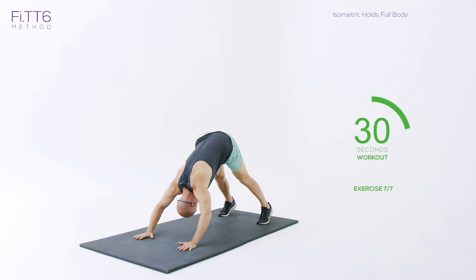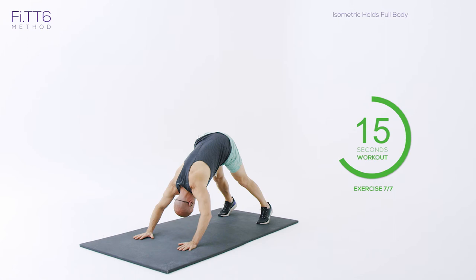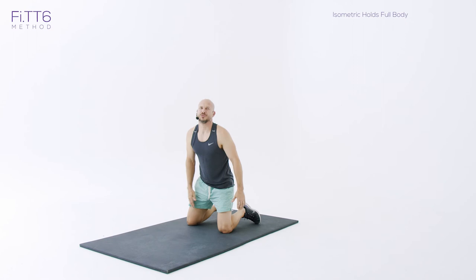Breathing through it. Keep holding. Just gotta breathe through this move. Last 5 seconds. And relax. Great work, guys. Really well done.